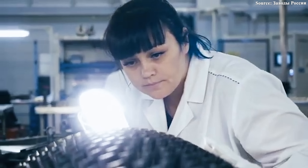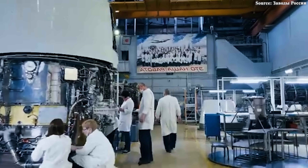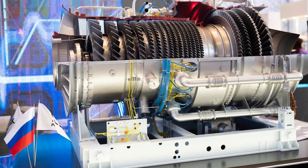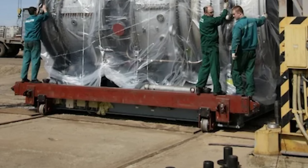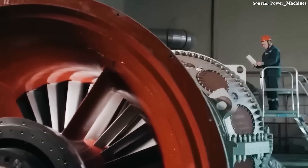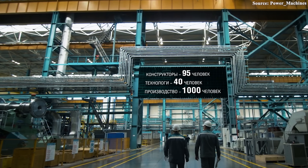The GTD-110M's eventual success stands as living proof of persistence and the ability to learn from mistakes. Building one turbine is one thing — mass production is another. Rostec plans to produce at least four turbines per year, but meeting that target requires massive investment in factories, advanced equipment, and a highly skilled workforce. Ensuring that these turbines remain reliable over time, matching or exceeding the performance of Western models, presents another major challenge. On top of that, Russia's exclusion from global supply chains makes it harder to innovate at the same pace as other countries — they now have to develop everything domestically, from specialized materials to sophisticated electronic components, which were once imported. This is both a burden and a motivation, driving Russia to invest more heavily in R&D and in building up its supporting industries.